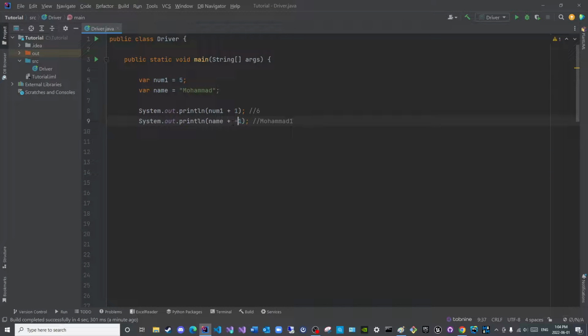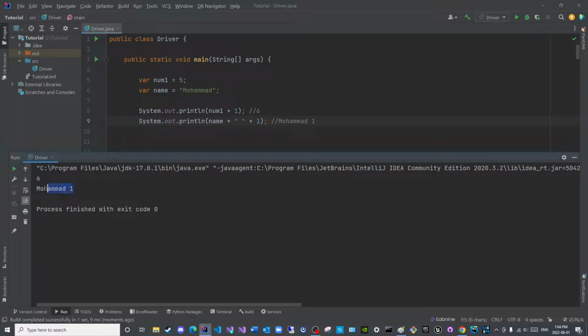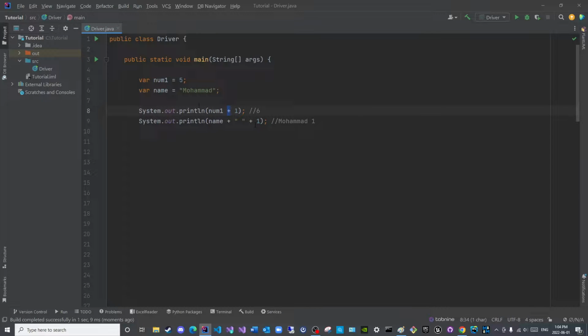Like so and like so. So it should be Muhammad space 1. And there we have it. Because this is a concatenation operator, here it is an addition operator. So that is type inference.